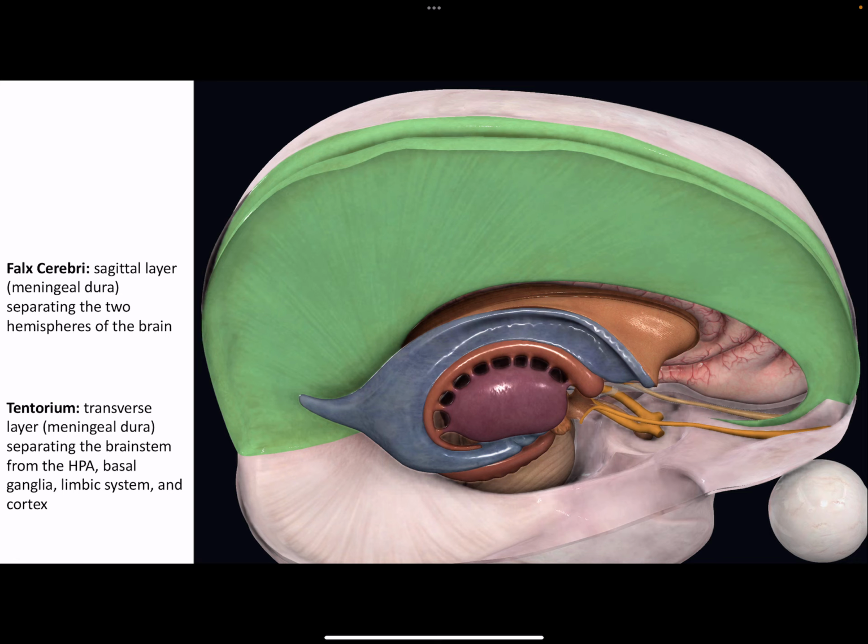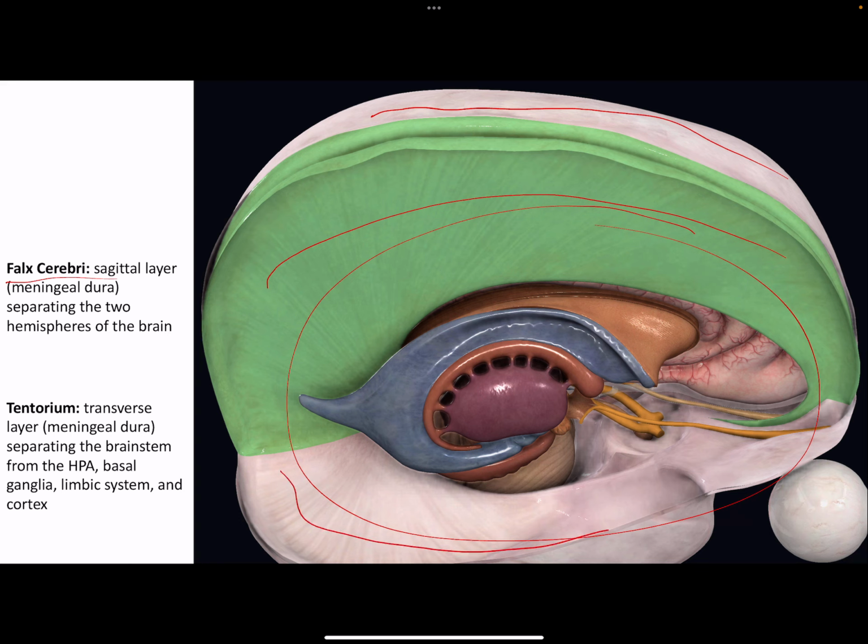So going back to the natural divisions of the brain, we said the cerebelli and the cerebri, and it's called tentorium, but this is just the natural, right? If we think about this is where your right hemisphere of your brain would go, and the other side is going to be the left hemisphere of the brain. They're separate things, and because they're separate, we have some meningeal layers that tightly hug each of them. We get this natural falx cerebri, dura mater. There's technically also going to be pia mater and arachnoid, but the main thing is probably the dura mater in here. And then we have the tentorium cerebelli down here. So this separates the left and right side of the brain, and this is going to be separating the supratentorial from the infratentorial, in other words, the brainstem and the cerebellum from the basal ganglia, limbic system, cortex, etc., the cerebrum.